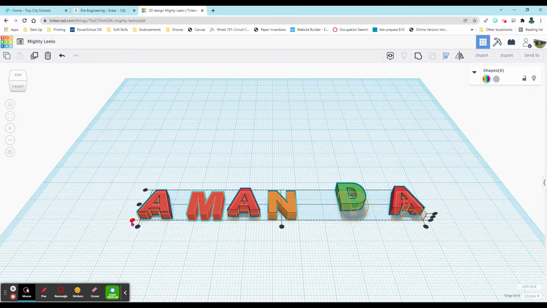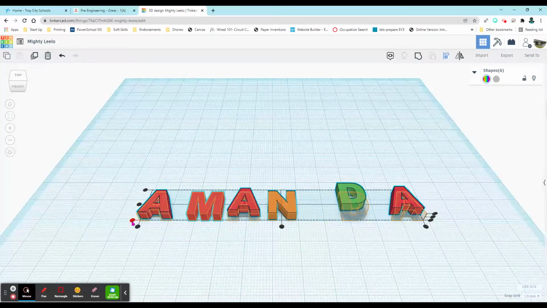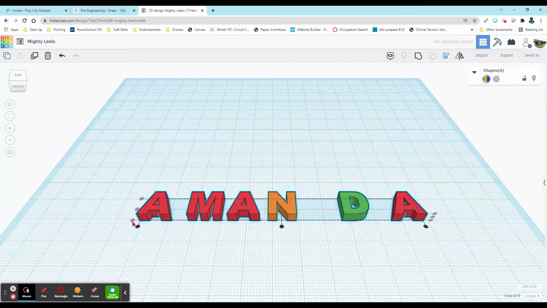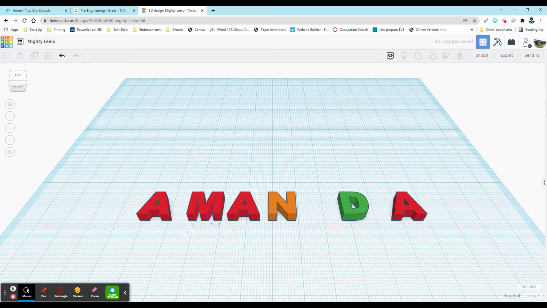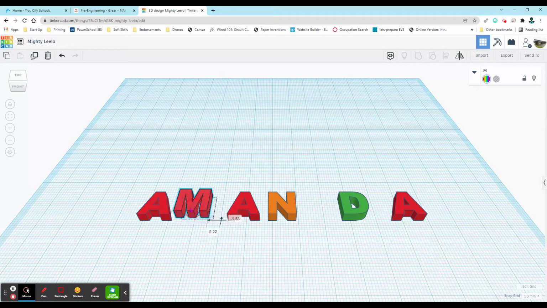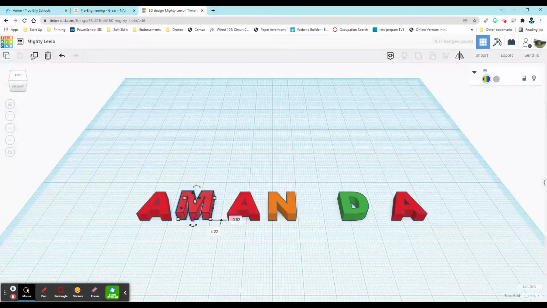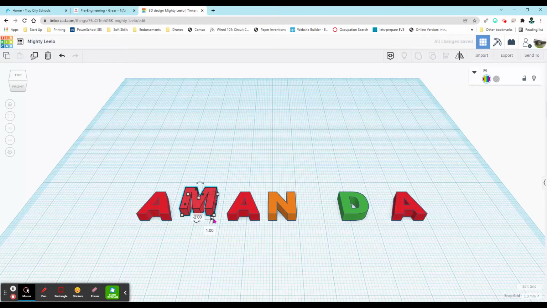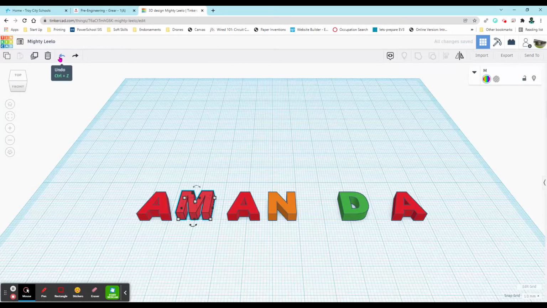So you can see, especially, watch the D and the A before I click on it. Do you see how the outline of the letters is brought down? So I'm going to click on that, and it brings them all down. Then I want to arrow over my letters. So I'm going to use the arrow key on my keyboard. I'm not using a mouse, because when you use a mouse, you see what just happened? My letter is not aligned to the bottom anymore. So I'm going to hit undo. Undo is your best friend. If you make a mistake, just click undo. It's really not a big deal.